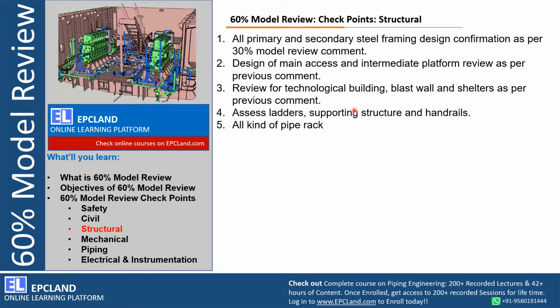Then ladders, supporting structure, handrails, right, these need to be modeled and presented during 60% model review. How an operator is going to reach any platform, right, the placement of opening doors with respect to any opening or the valve handles, everything needs to be modeled and shown. All kinds of pipe racks, if any joints are there, bracings are there, or any cantilevered supports are there, extended platforms are there, those need to be presented, modeled and shown to the stakeholders present during 60% model review.